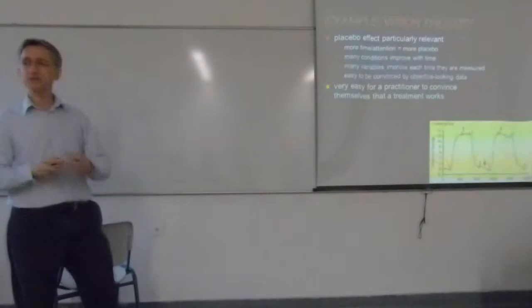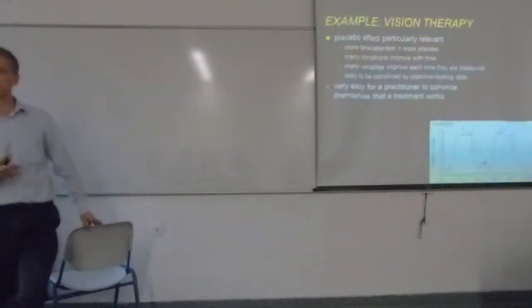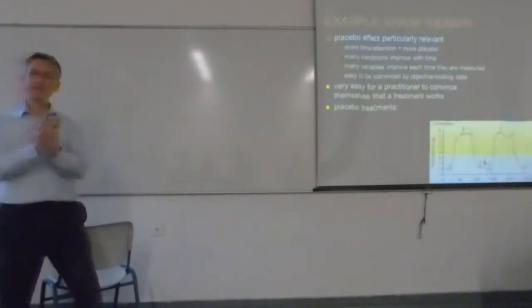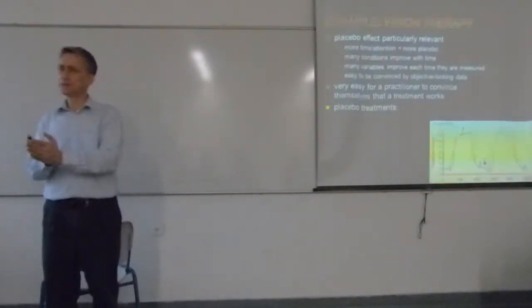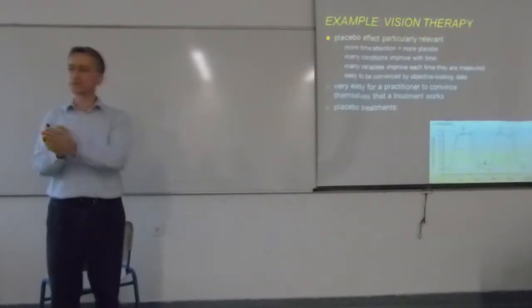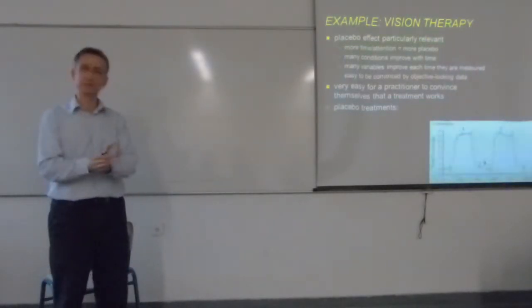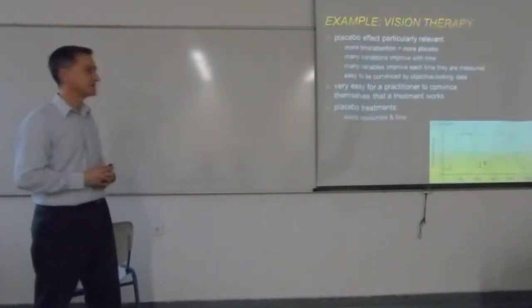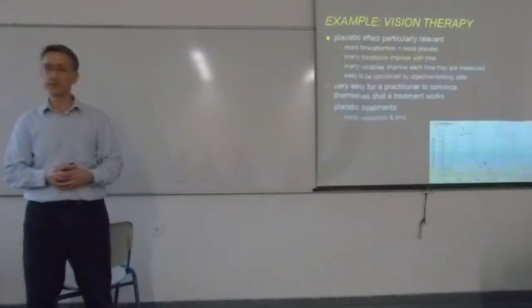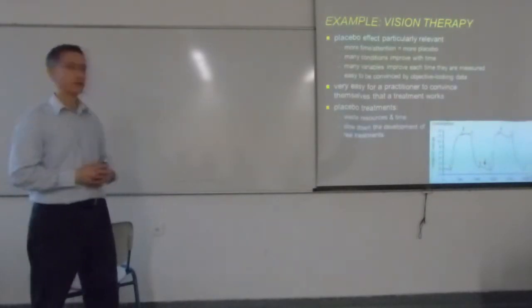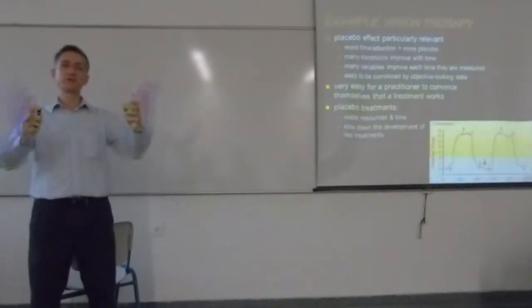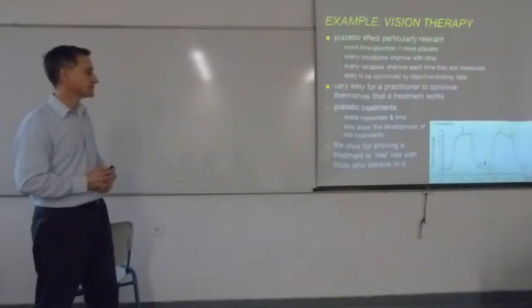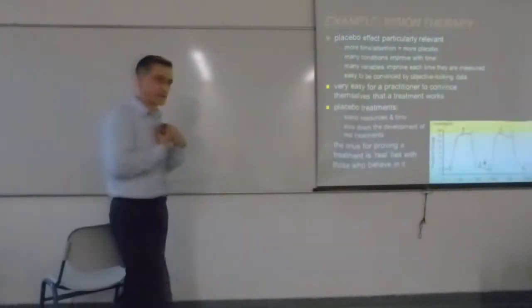And with vision therapy, it's very easy for us to convince ourselves that a treatment works. People sometimes say, well, yeah, but the vision therapy I'm doing, I know it works. People get better. And even if that's just a placebo, surely it's a good thing to make people better. Well, yes, it is. But the problem with placebo treatments is they waste resources and time. They slow down the development of real treatments because we're all giving people placebo treatments, we're not developing proper treatments instead.